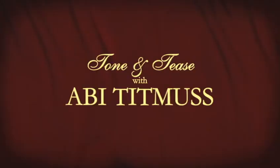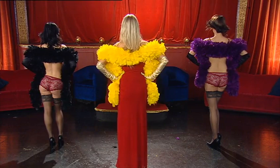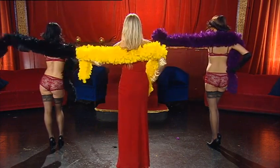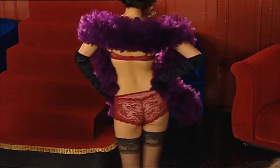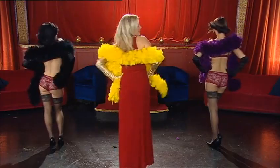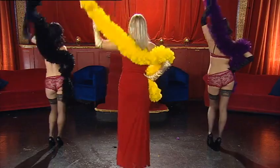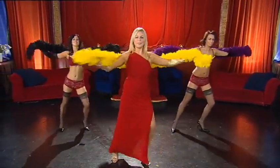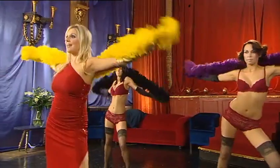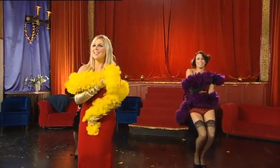So let's put all that we have learnt so far together. 5, 6, 7, 8. Right hip. Arm. Left hip. Arm. And cross your heart. Push. And push. Get ready to flick. Flick. And around. And shimmy. And twirl.